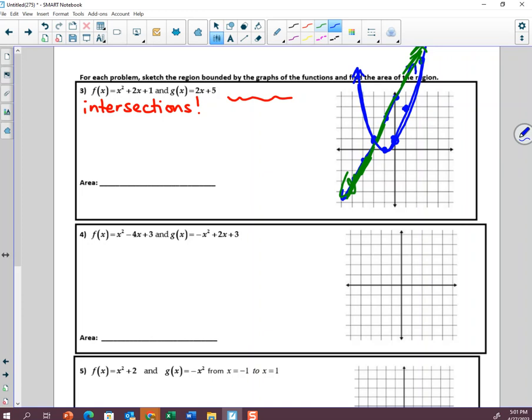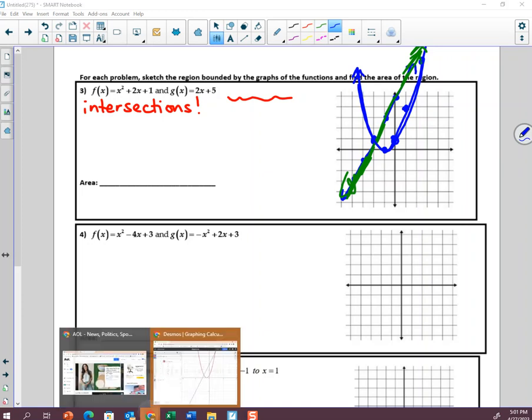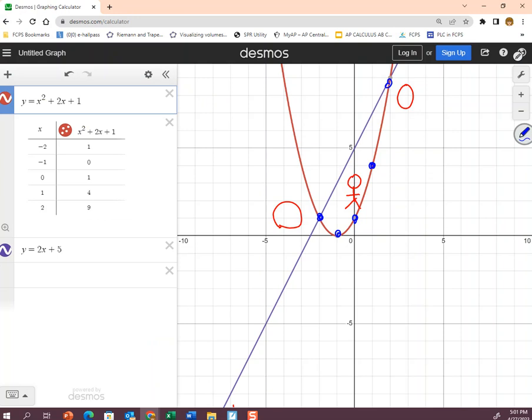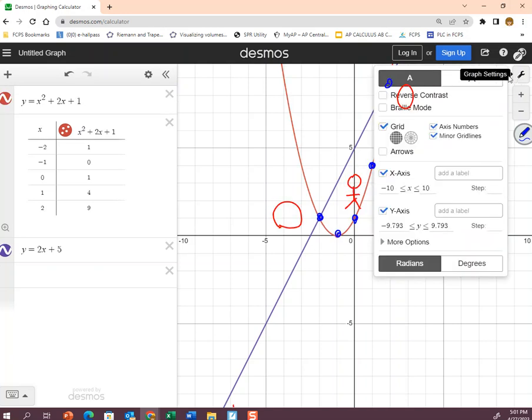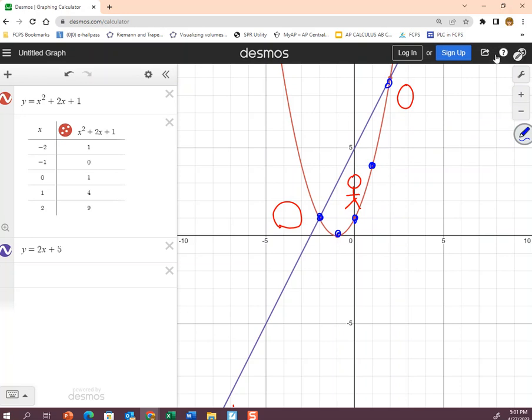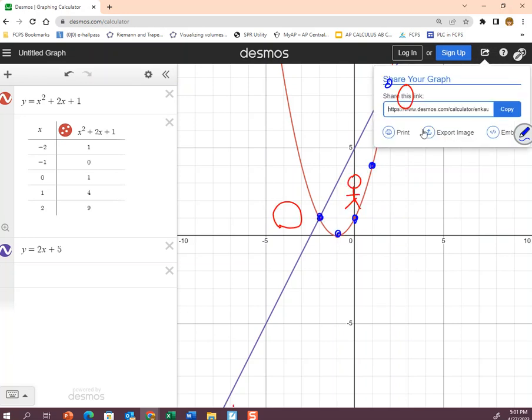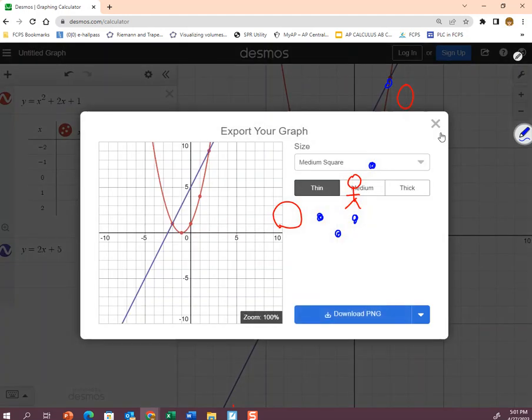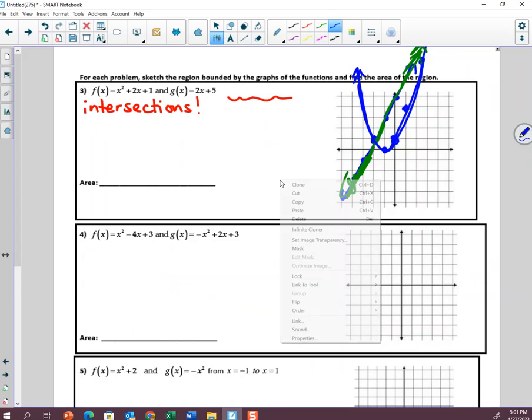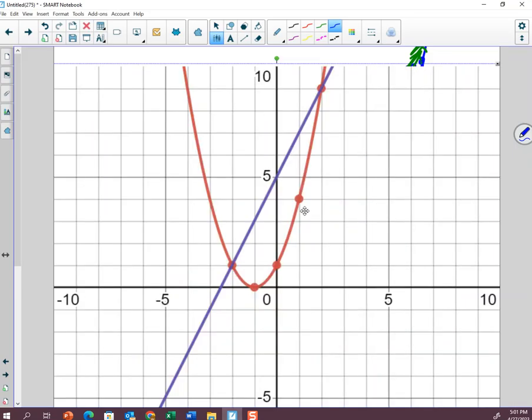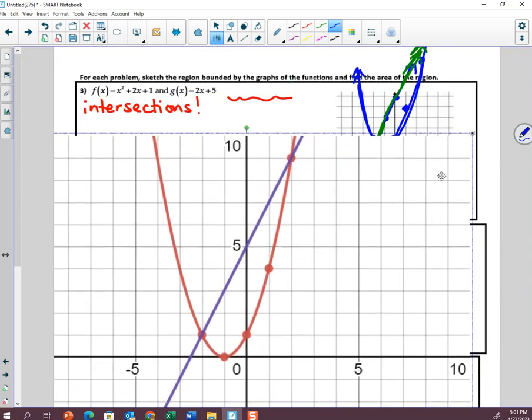If I was smart, what I should have done is graph them here and cut and paste them. It's actually not a bad idea if you wanted to do that for any of your assignments. The little wrench. Nope, not the little wrench. Oh, get the graph. And we can just go here, and you can right click and copy that image and paste it in. It's ginormous. It comes in super ginormous. Oh, look at that. That's crazy.